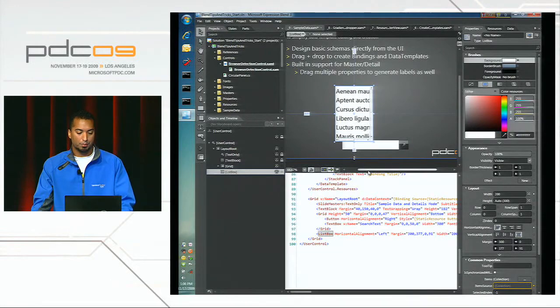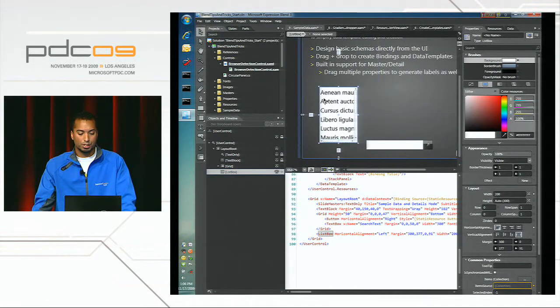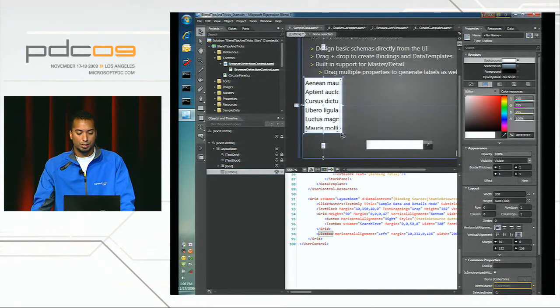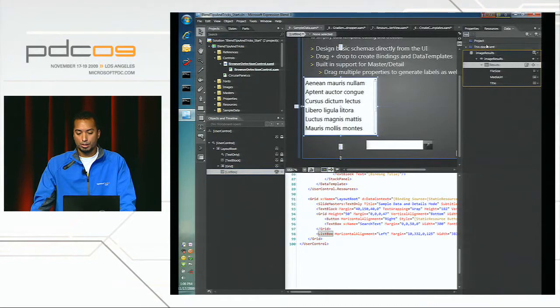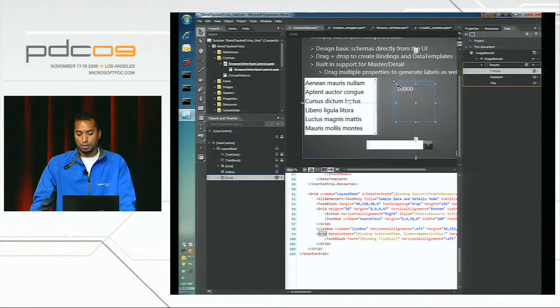And the tip, or the trick in this case, is that you can also use the sample data feature to generate a details view. A details view is, if I have selected a particular item in this list, I want to see an expanded view of the properties of that item. You can also generate that view so that it works at runtime and at design time using Blend's sample data UI. And the way to do it is to select this details mode toggle at the top of the pane, which is not entirely obvious. But when you do that, further things that you drag and drop, you'll get a different prompt which simply says create details view. And I'll show you exactly what this does.